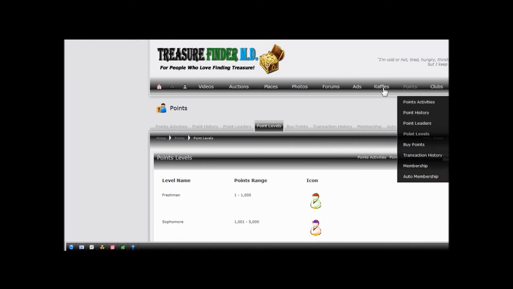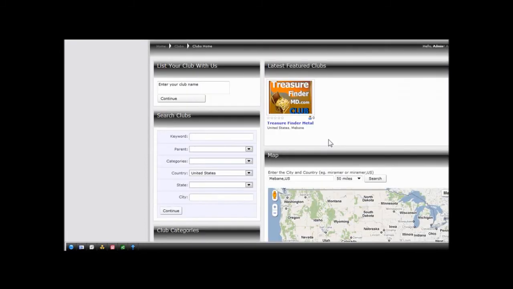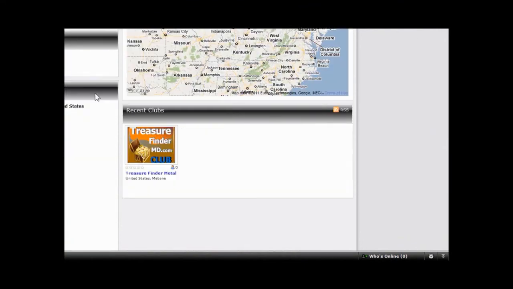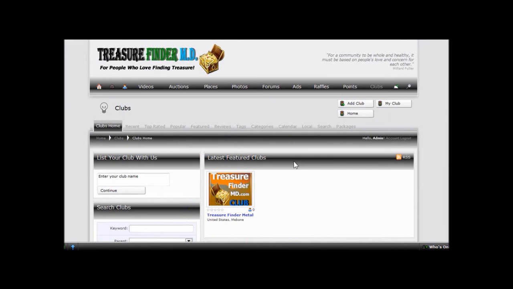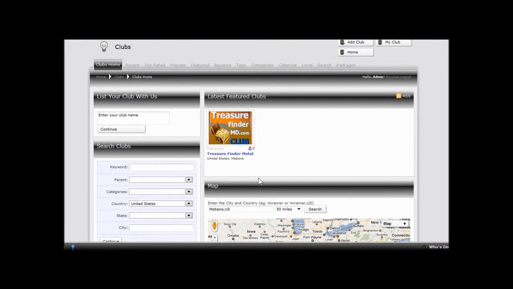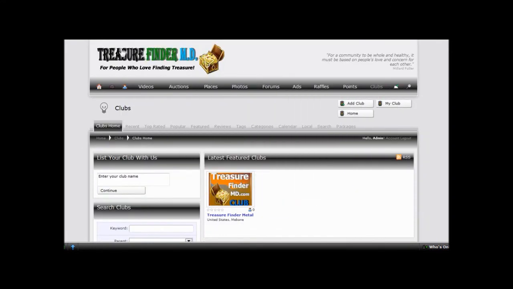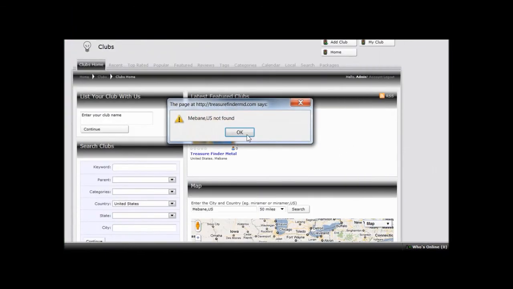it's a great feature. These two work hand in hand for your members to come in and add different prizes here and there. Clubs, I just added that one too. This is a nice feature too, of course. You can pinpoint all the clubs and descriptions of them, you name it. So, I'm sure you guys are already part of clubs. Anyone who has an interest in metal detecting, you can see where the benefits come from this one. And then anything else that isn't up here that you can move off, like I showed you before, it's in this category right here.